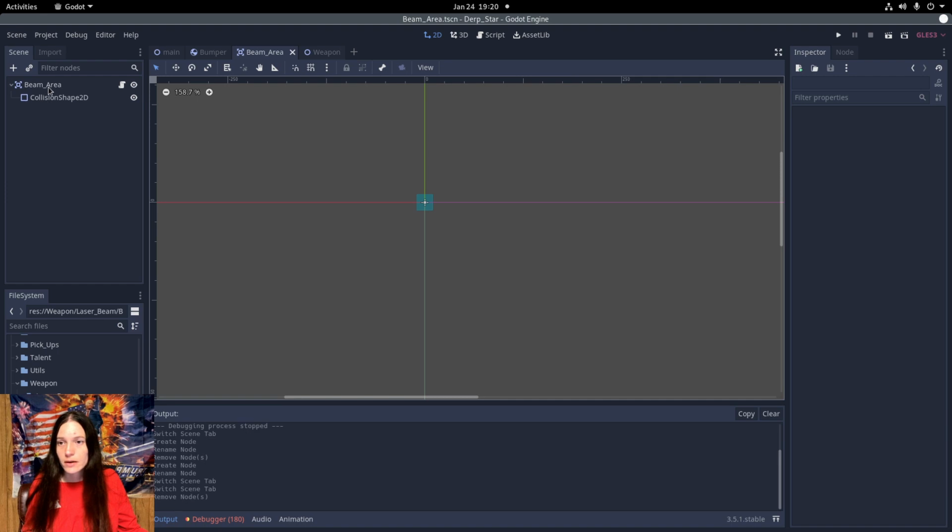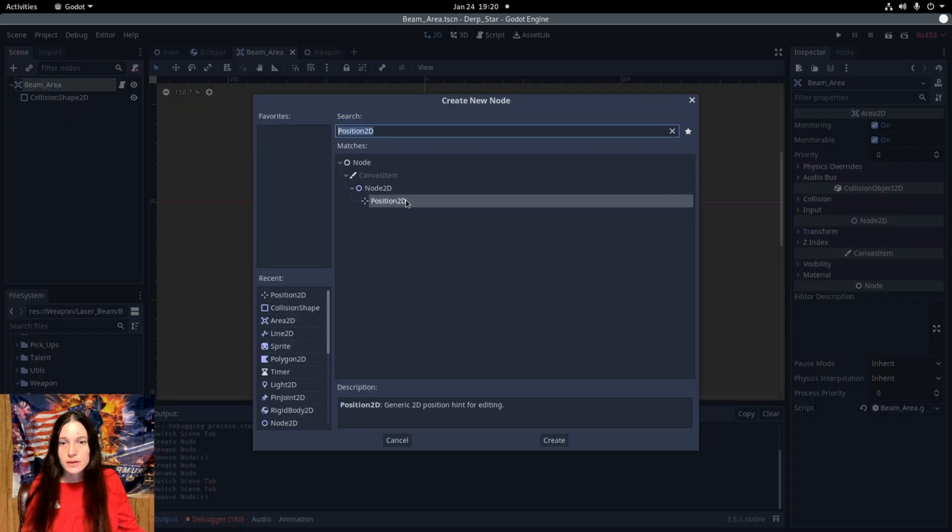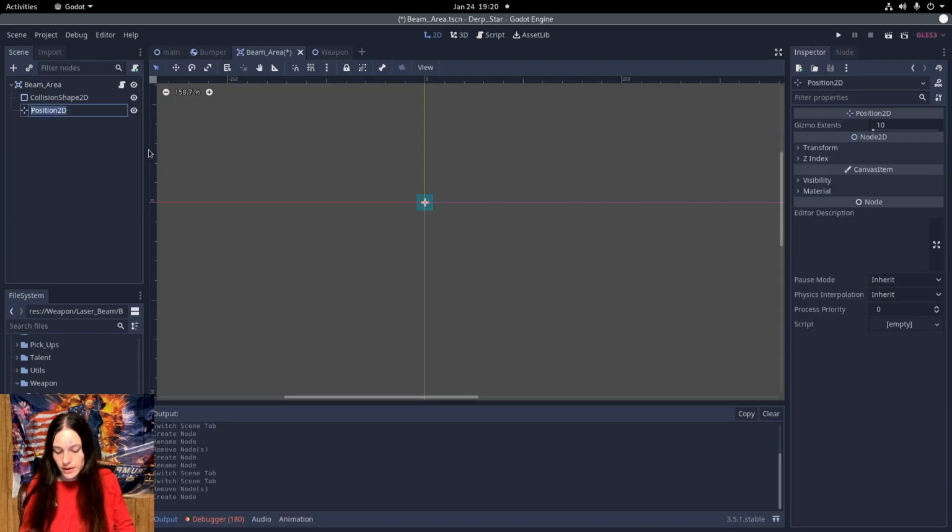Then in the beam area, I'll add a Position2D and rename it max length.